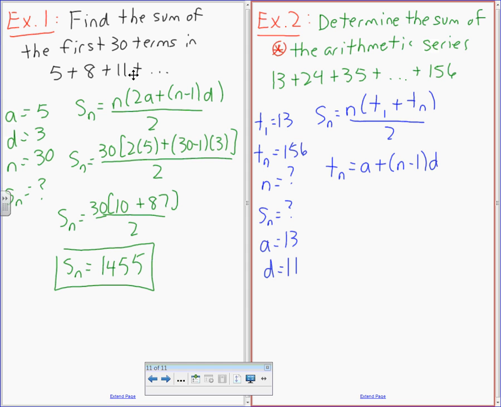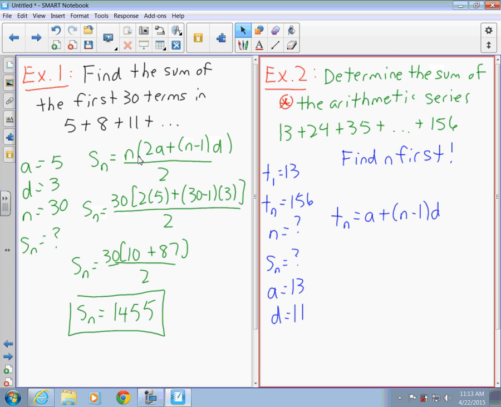11, right? So you can get it all from there. And again, if you want to use the other form of the equation, you can. Because 13 and 11 is 24. You can if you guys want to. So what I'd like you to do is to find n first using this equation, and then choose either equation that you can use to solve for Sn, please.